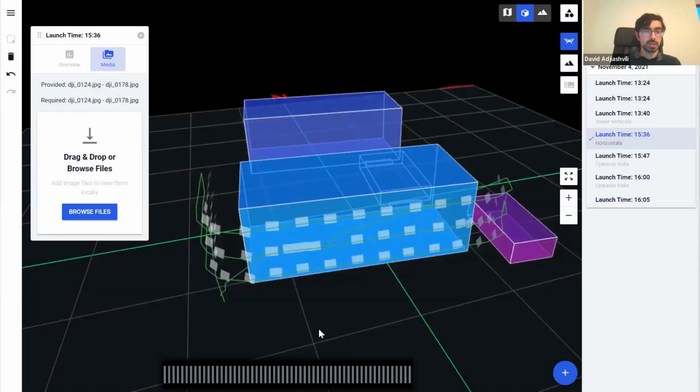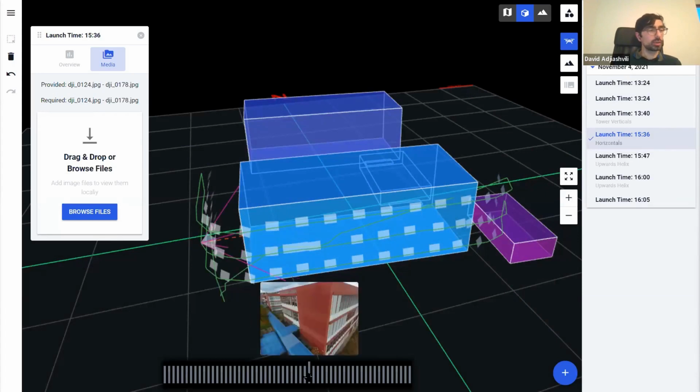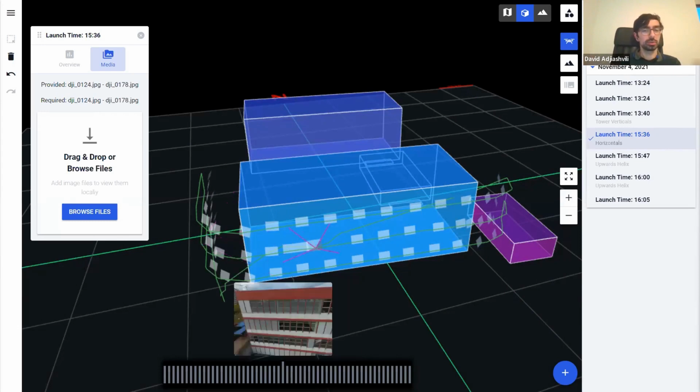Now, this is not the data itself, the images are not uploaded automatically, but one of the features that we're working on in 2022 are simplified ways of actually uploading the data into the droneharmony cloud. The way that the data currently arrived to the droneharmony interface that you're seeing is by me offloading the data and putting it on my computer and then dragging them into this drag and drop box.